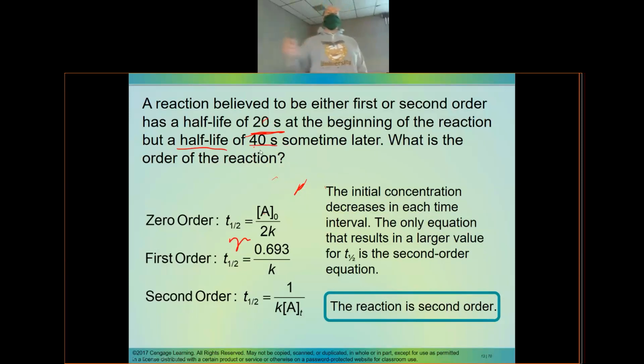But any change, because your half-life for first order is exactly the same every single time, any change in half-life eliminates first order. So the first order half-life never changes. And so since your half-life changes and it's either first or second, then it is definitely second order. All right, so you need to know first order half-lives never change. Second order half-lives will double at each successive half-life.